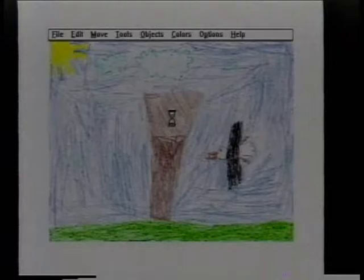I'd like to show you another stack now that was created by the second grade. One of the things that the second grade studies is winter holidays. That's one of their social studies curriculum items. Miss Miller's class, to show other second graders what they had learned, made a Hyper Studio stack that is an alphabet book that deals with all of the holidays. It is taking a while to load, but it'll be here shortly.